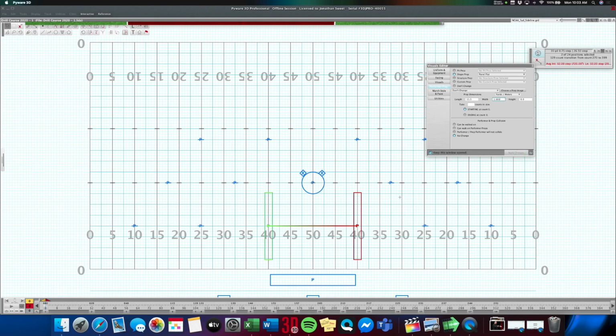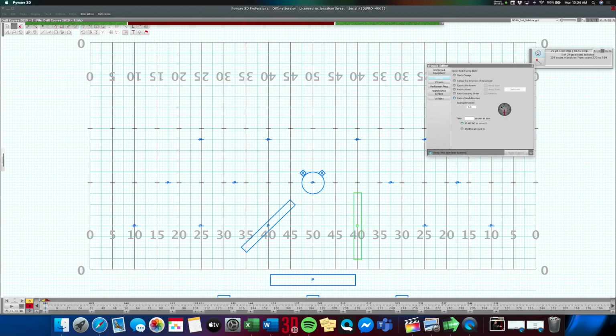Okay, so now you see that we've got a couple of tarps, but we want to angle them towards the stage so that we're bringing the eye towards the stage. So I'm going to select one at a time, and I'm going to change their facing. You notice that if I change the facing to that, maybe I need to make it a little longer. Okay, so we look at this and go, yeah, I want to make them a little longer.